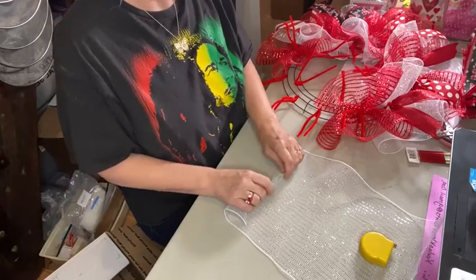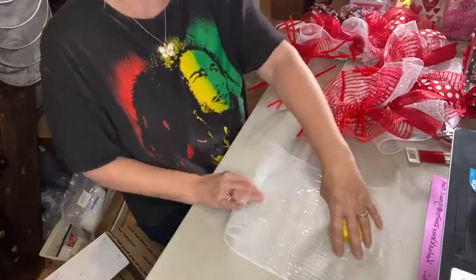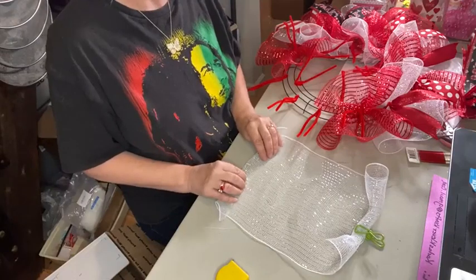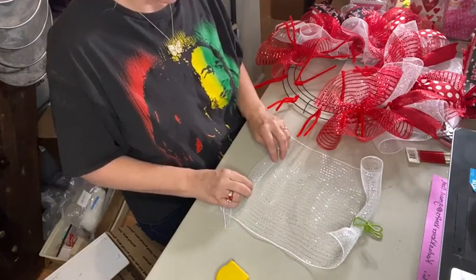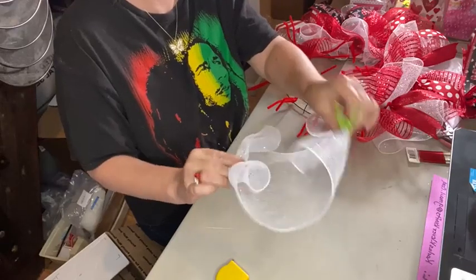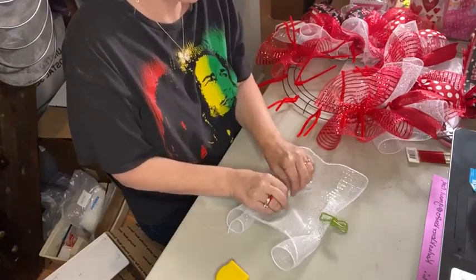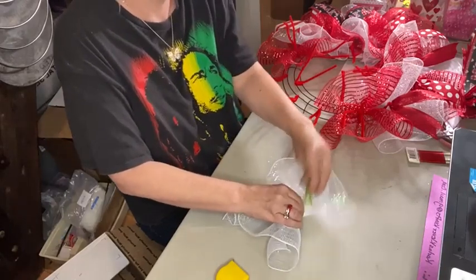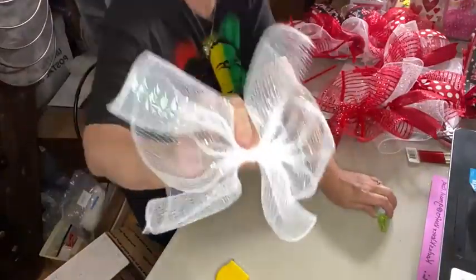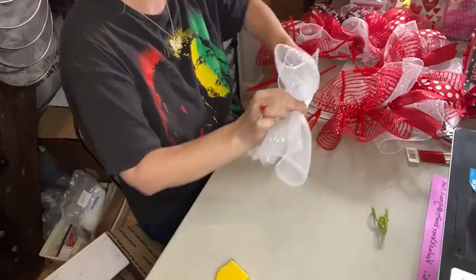You just roll it over — two, three, four — to make a nice little curl on the end. Then you turn it around, clip away from you, and do the same thing on the other end. Fold it over, use your pinkies to hold your ends down so they stay tucked in when you're rolling — two, three, four. Now you have a curl at each end. Turn it over so your curls are face down, and now you're going to do the ruffling process in the middle between those two curls. That's how they came up with the name cruffle. Now we have a bow-like effect, but our cut edges are underneath and protected from fraying.